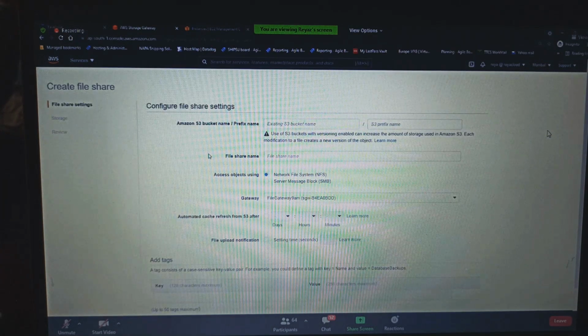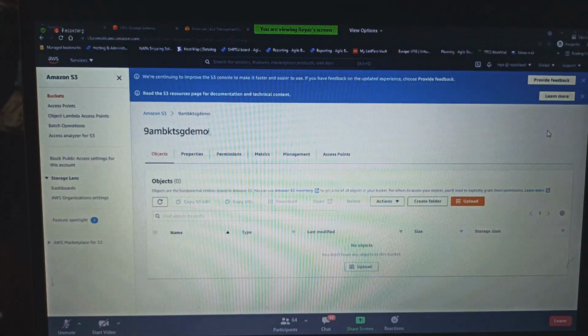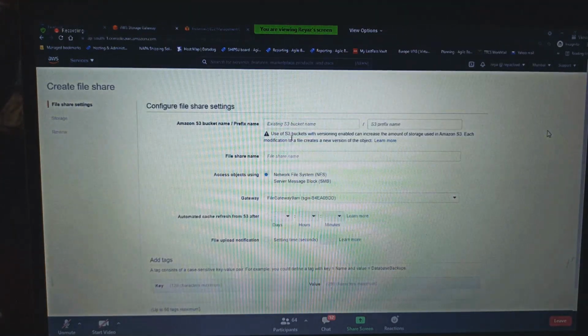Click on create file share, and it is asking here for the bucket. So give the exact bucket name. If at all you need any subfolder, go for it. Do you see this? The file gateway supports 2 protocols.